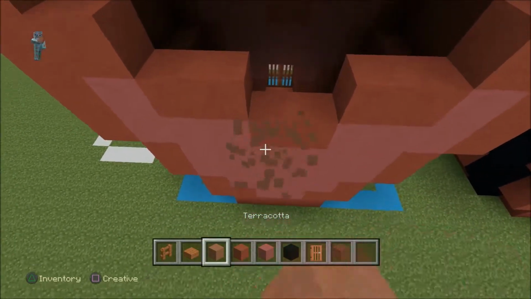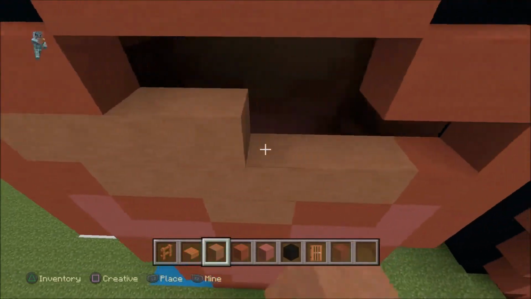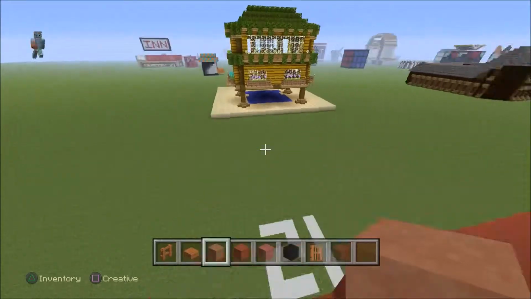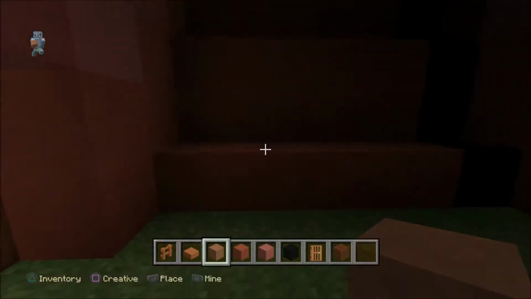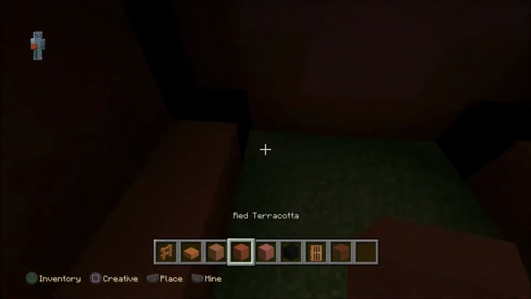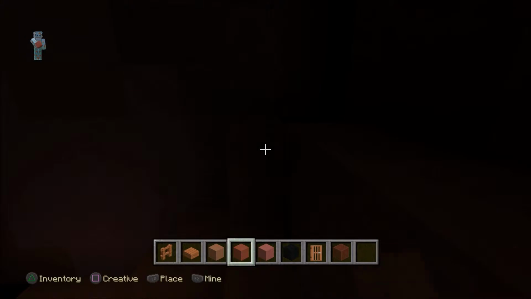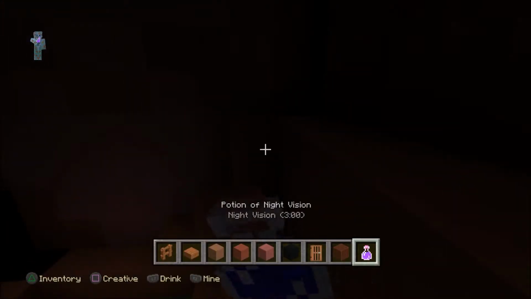And some terracotta. You actually want to go inside. And just like we did here, you're going to copy the pattern. So, boop, boop, boop, boop, boop. Let me give you guys some lighting.